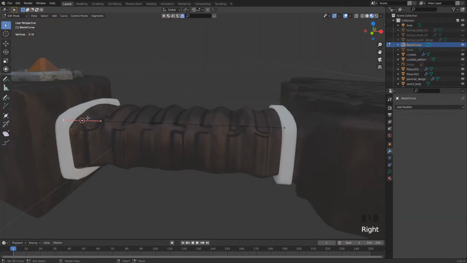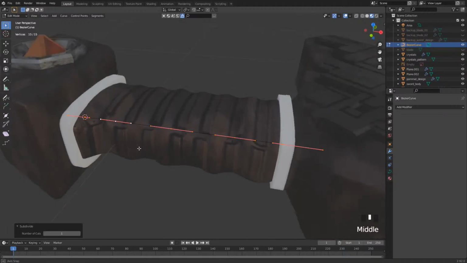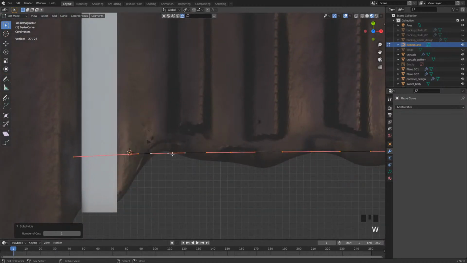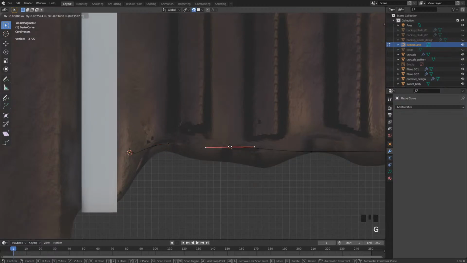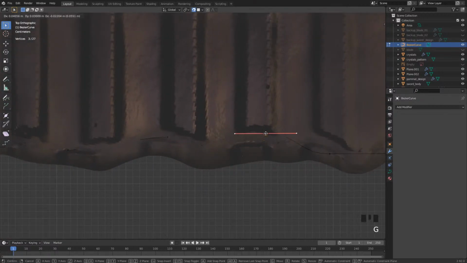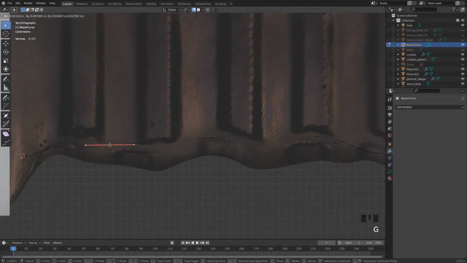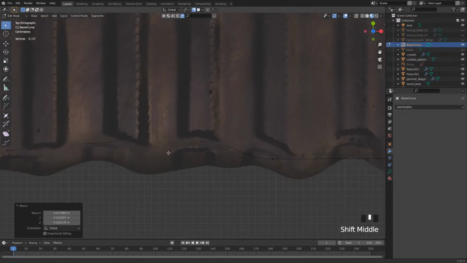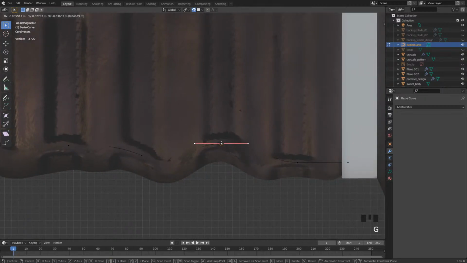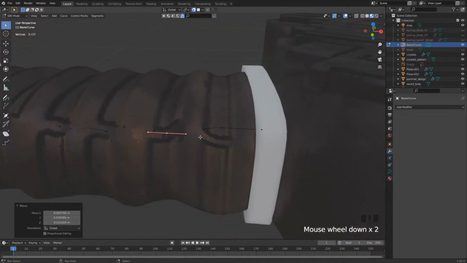And between this and this, we're going to add some subdivisions, and more subdivisions. We are also going to turn on snapping and snap to face. So snap there, snap there, snap right there, snap right there. This one's going to be right there. This one's going to go right there. Snap like so. Rotate it so it's a little bit smoother. Snap that all on the flow. Snap that.